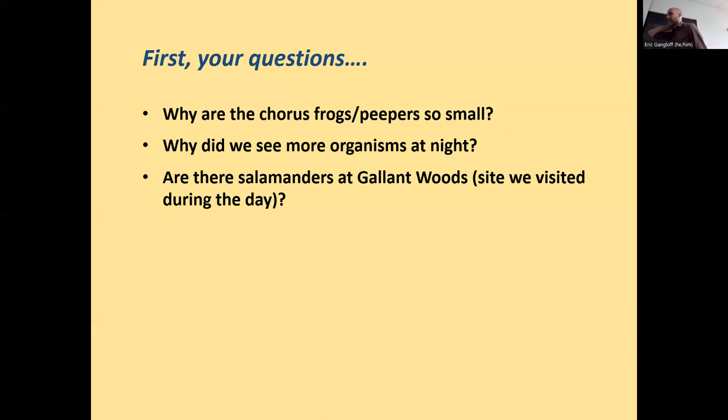I couldn't tell you why that is. It could have to do with historical land use. They could be there and I could be unlucky. There are several wetlands there where I would be shocked if there weren't spotted salamanders, but I've never gone out there at night. So what's important here is we didn't see any salamanders, but that doesn't mean that they're not there. Yeah, what do you think? I was about to ask, will we have you try it at night? That's probably when they're all out. Yep, exactly. Lack of evidence of presence is not evidence of lack of presence. I butchered that, but you get the idea. Just because we haven't seen them doesn't mean they're not there.